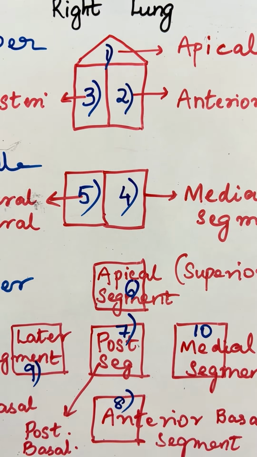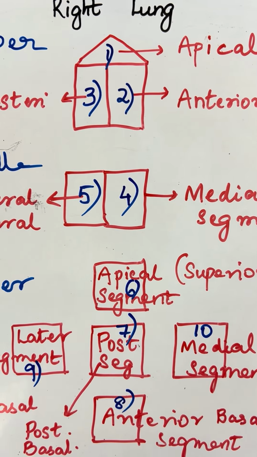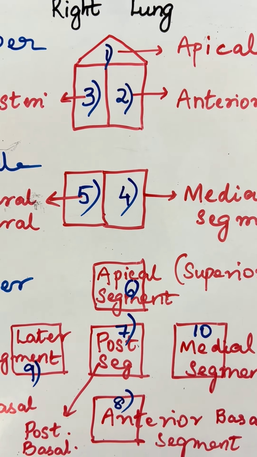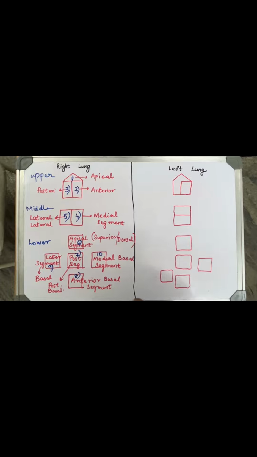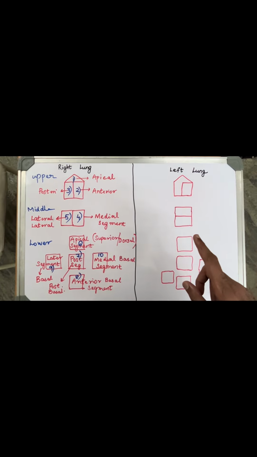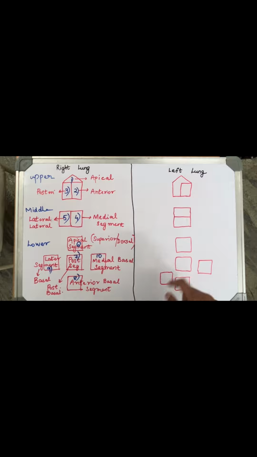Now the engineer, he wanted to give one water supply to all the bronchopulmonary segments, and he wanted to give more than one drainage to all the rooms. So every bronchopulmonary segment has a single pulmonary artery supply, and every bronchopulmonary segment has more than one venous drainage. On the left side, the same structure is copied to the left side, except for a few modifications.